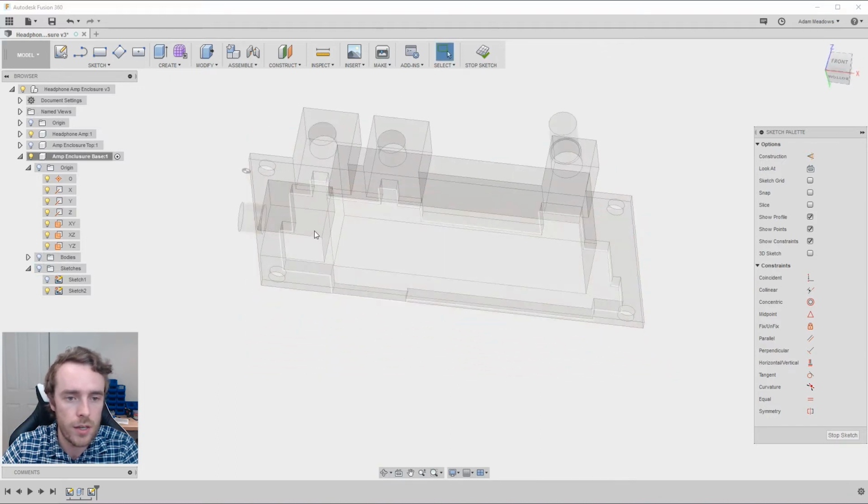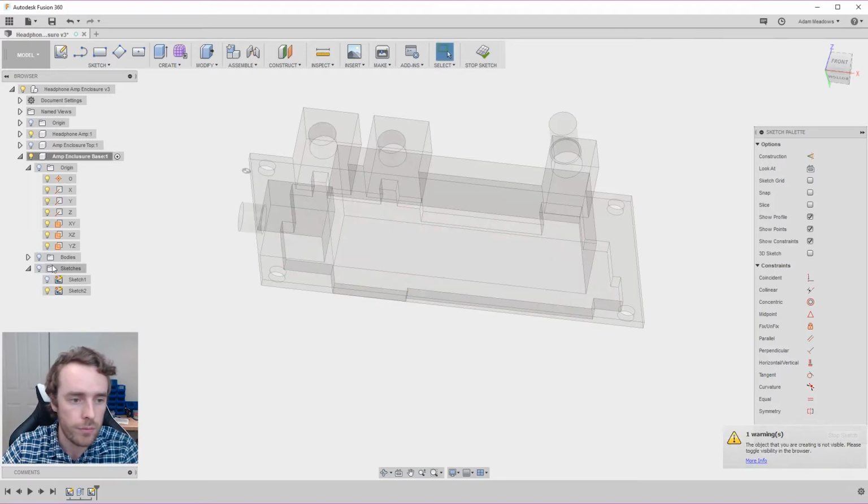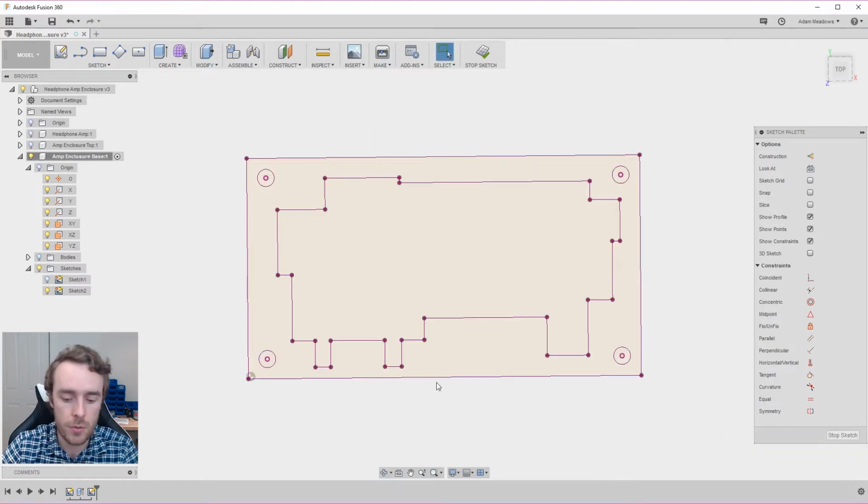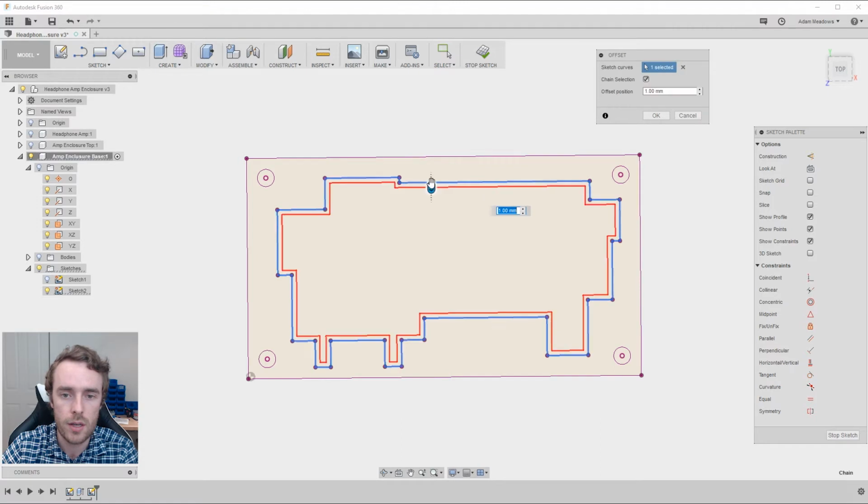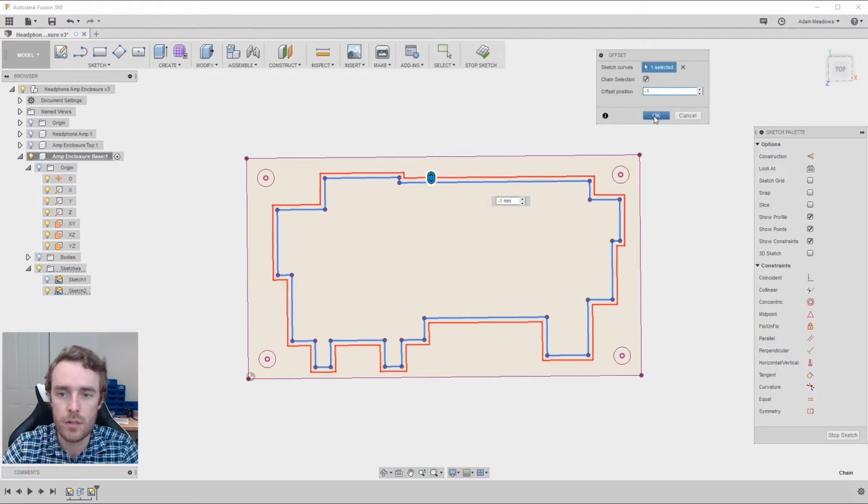Let's hide this sketch. Let's select the project tool, and let's take this. So now we need to offset this. So use the offset tool and select that full curvature, and we want to set it off 1mm, but we're going to want to go out 1mm. Just like that.